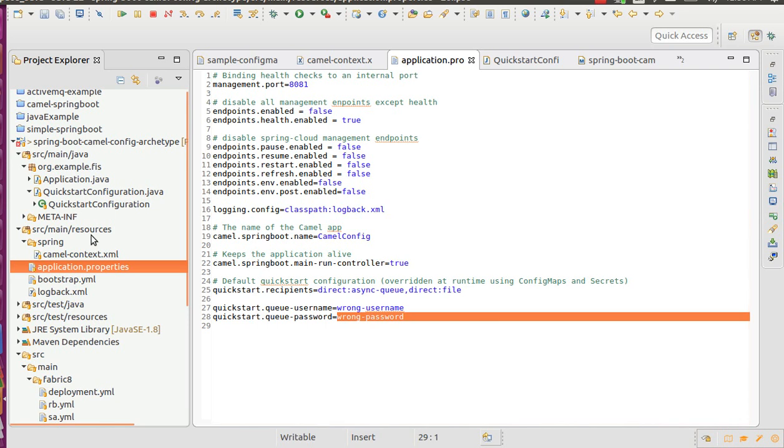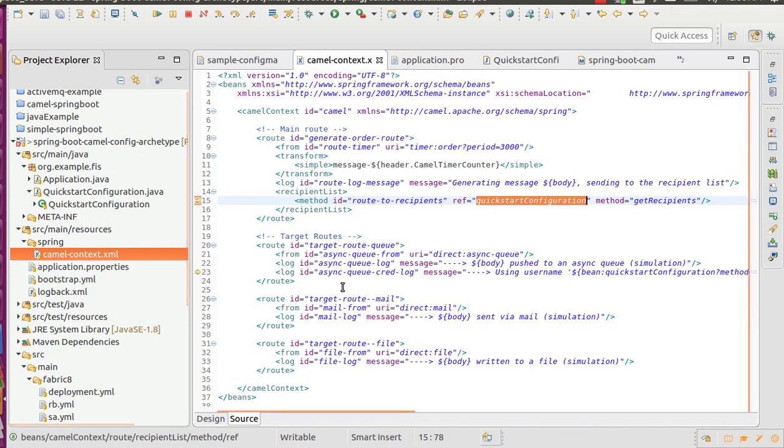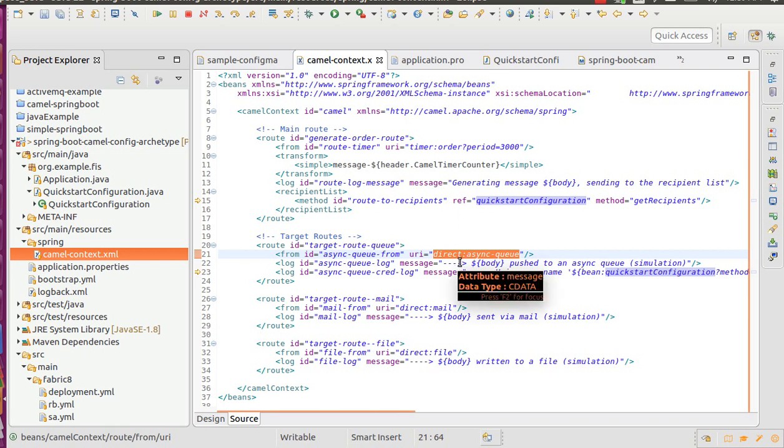If we go to the route again, it is sending to the recipient list, and there are two or three different routes. If in the recipient list we have provided the direct async queue endpoint, this will log async queue.